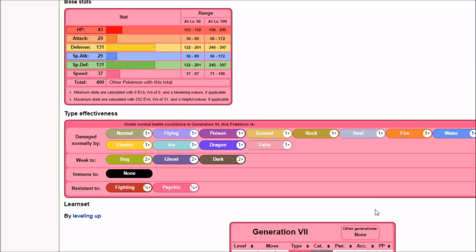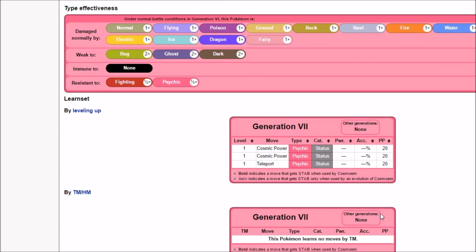Pretty much the best thing you can do with it is use it as a massive tank Pokemon to sit on the field while you go and revive and full restore all of your Pokemon back to full health, and then use those guys instead.